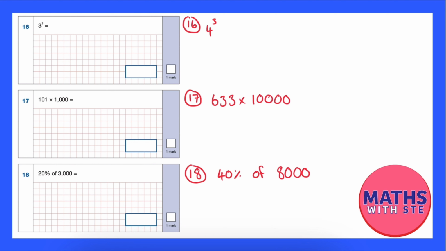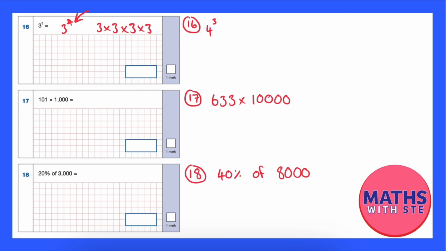Right, okay, so question 16 is 3 cubed. Let me just make sure that you understand what this means. We've got a 3 and then a little 3 above it. That 3 means cubed, and all that means is that you're going to do 3 times 3 times 3. If that little 3 was a 4, for instance, it would be 3 times 3 times 3 times 3. So whatever number is up here, that means you times the main number by itself that many times. Okay?